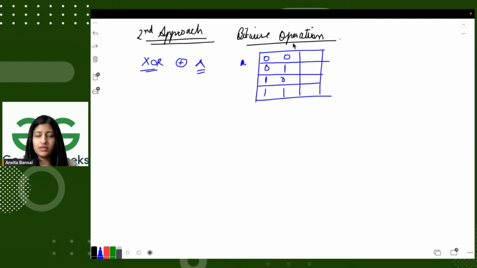This is the catch here, and then you will be done with this approach as well. Let's say this is your number A, this is your number B, and this is the result of A XOR B. Fine. Okay. So the property here is that if there are two values which are same, like 0, 0, then what you return is false, basically 0. Whenever you find two numbers that are different, in that case you return true. Let me draw a chart in this way.